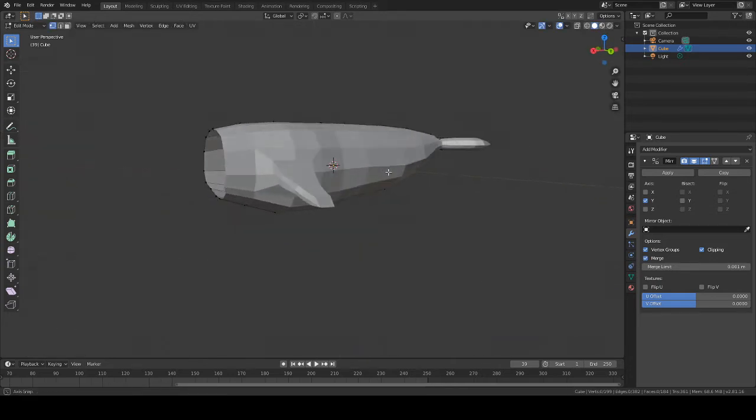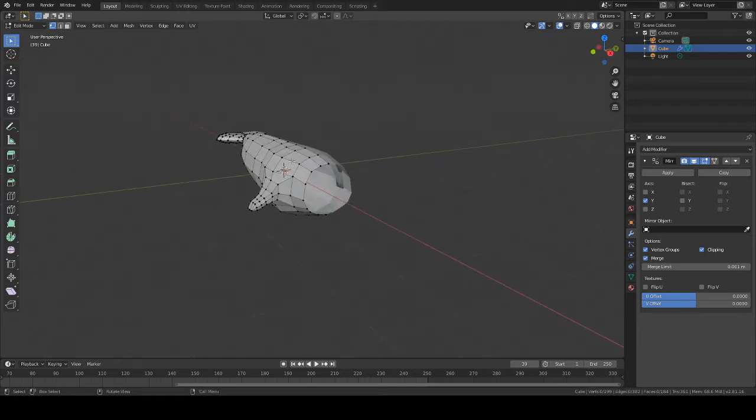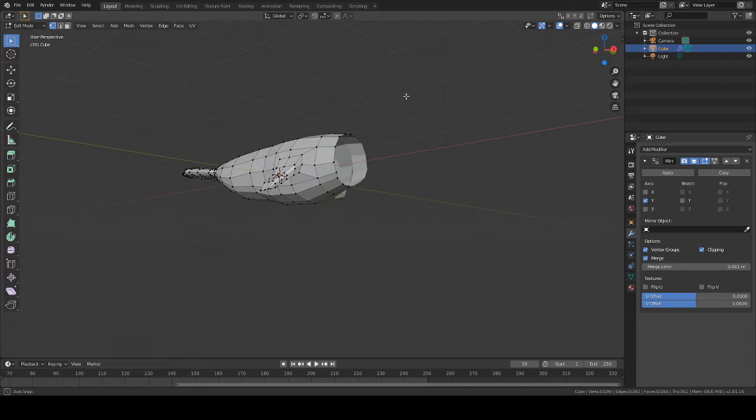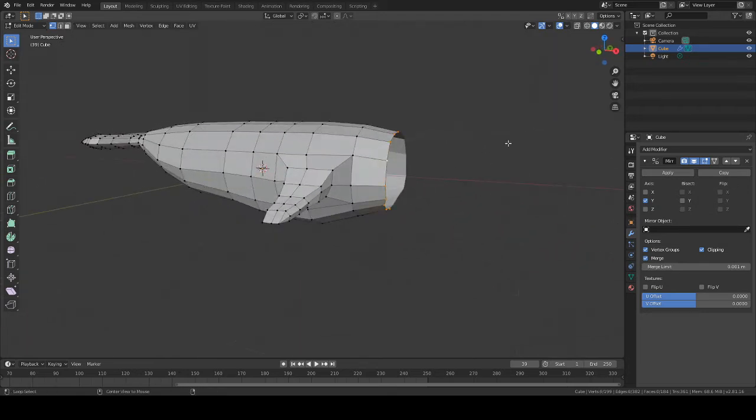So that's more what I was going for, but it's still too fat. That's one thing I noticed. This is why you want to get the dimensions right earlier on. I mean, seals are fat, so I'm not sure how wrong it really is. I think it's going okay. Let's just keep doing what we're doing.